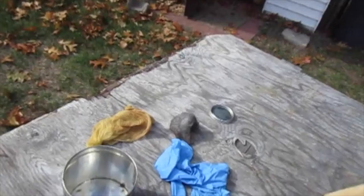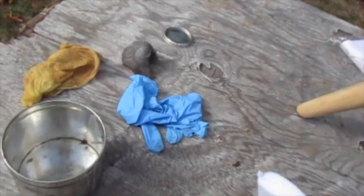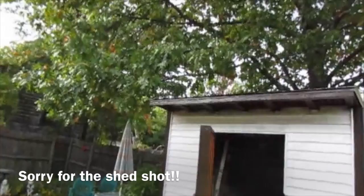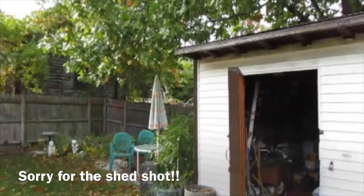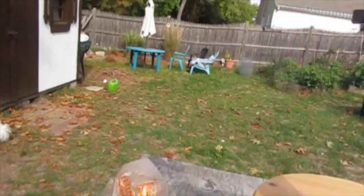I'm wondering if I'm going to be thwarted in my desire to use a staining pad, but let's see what we can do. I'll get the corner in there — that's something. I'm going to start from the top down. I'm just going to wipe it on, get into the keyhole of the keyhole chair. I have lots of stain soaked into this pad, it's going to get me a good distance along the chair.